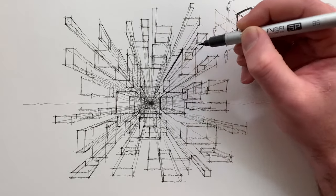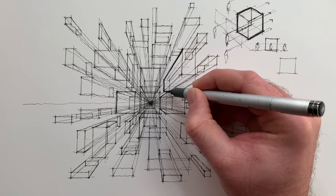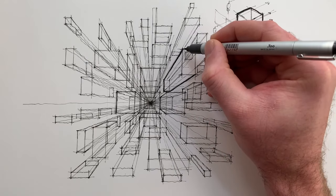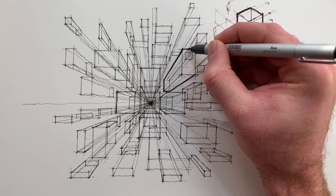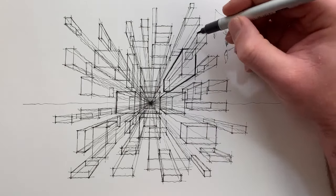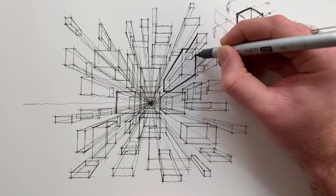You can see that drawing the form's complete outline brings it to the foreground. Go ahead and use the thickest line weight to define the forms and give them order. I won't be speeding this video up, so you can just follow along and see how I get on with it. But the main thing is, if you make a mistake, please don't start again. Just work through it and see what happens.